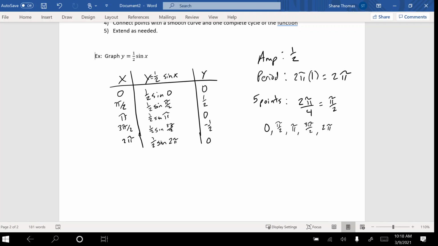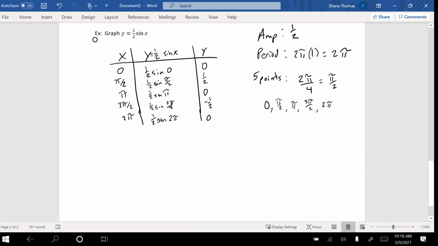All right. Now here we go. Moment of truth. Take those 5 points, put them on a graph. This is typically how I draw my graphs for these. Really far off center with the axis because we're really starting at 0 and going to the right. We're not going to have too awful much to the left of 0, at least not right now. As we go forward, some will be shifted left and so on. Okay? So my highest point is 1/2, correct? So I'm going to put 1/2, negative 1/2 on my graph.